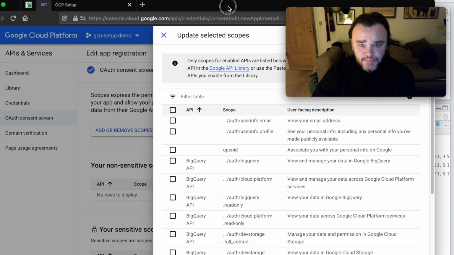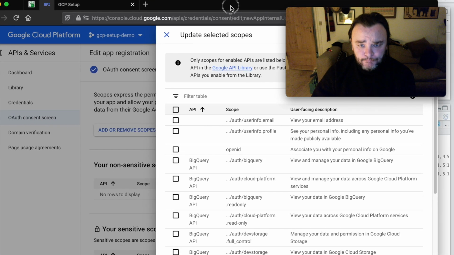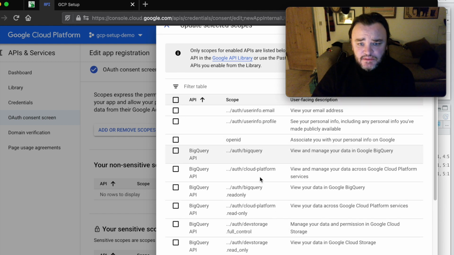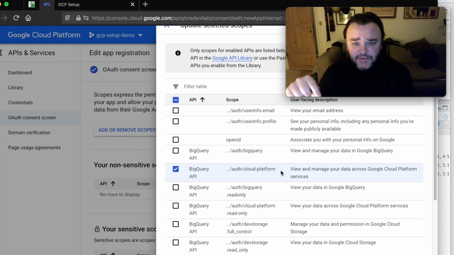We've actually got this bug where everything is called BigQuery, but actually it's not BigQuery. So this is a cloud platform one. Now this is a generic scope, which is helpful to have, and it won't mean that all the users will have access to this cloud platform. It just means that the possibility of this client is that it can do the entire cloud platform.